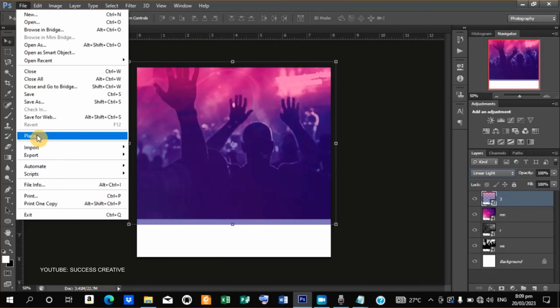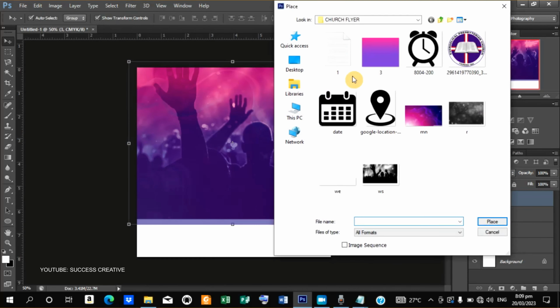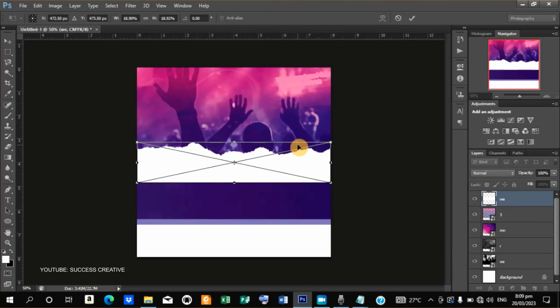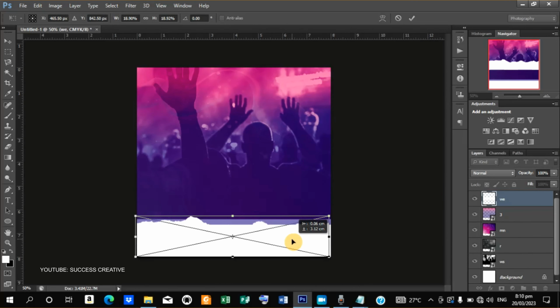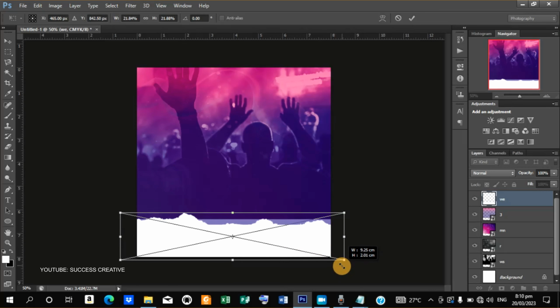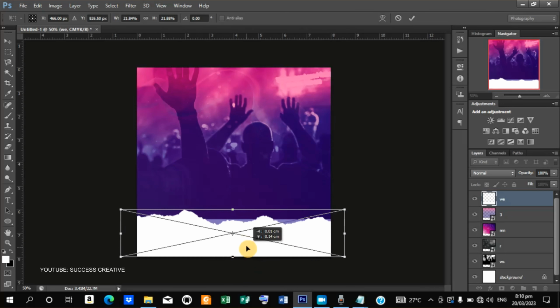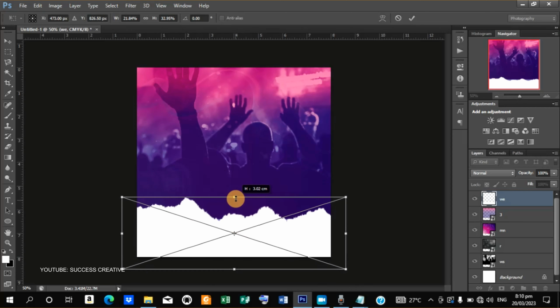So I'll go back to my file, then I'll place this brush. I'll place the brush at the bottom part of the work. Then I'll open it up a little, then I'll position it nicely like this.